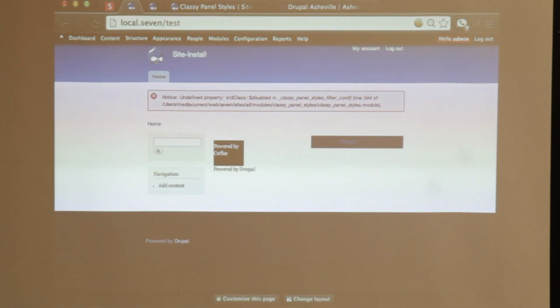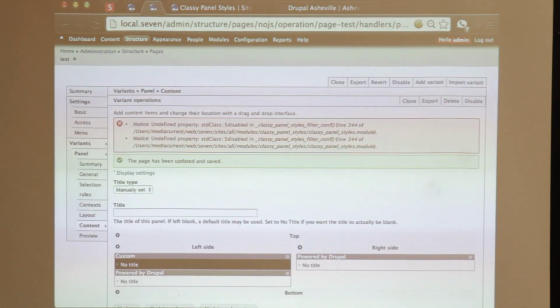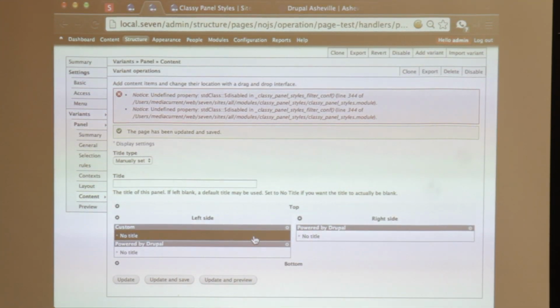Man, this is the worst demo ever. Kendall's usually in charge of demos, and also I've been working on the module, so maybe I screwed some stuff up. But she's also in charge of making all the CSS and stuff work. I'm just working with a bunch of CSS that was already in there.